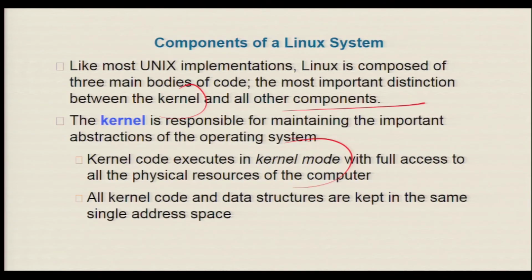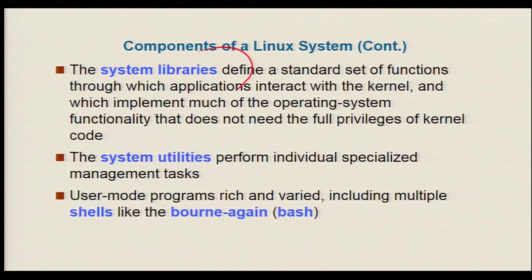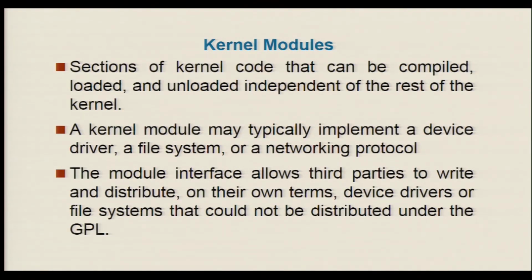Out of 18 to 20 functionalities which the users were demanding gradually as operating systems progressed, these four functionalities, namely file, memory, device and the CPU, remain as the core, and the support for these managerial activities performed by an operating system is found in the kernel. The kernel code executes only in the kernel mode and it switches to the user mode. The ideas are more or less the same. We have system libraries, system utilities, and shells, the Bourne Again shell. The next topic will be on the Bourne Again shell, script, shell programming. Kernel modules are sections of the kernel code that can be compiled, loaded and unloaded independent of the rest of the kernel. A kernel module may typically implement a device driver.